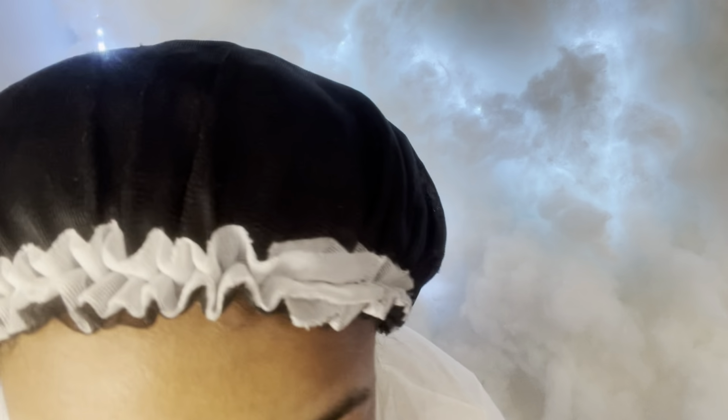Okay, so we got a new little technique. Tell me that eyebrow don't look good. Besides this little part right here that I think I might have cut, but whatever. It looked good to me. Period.